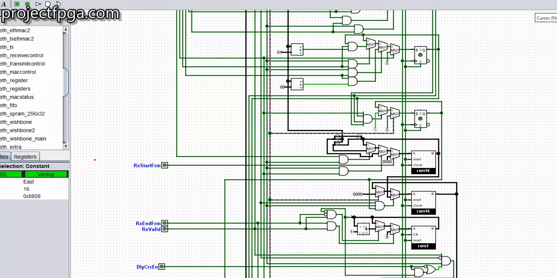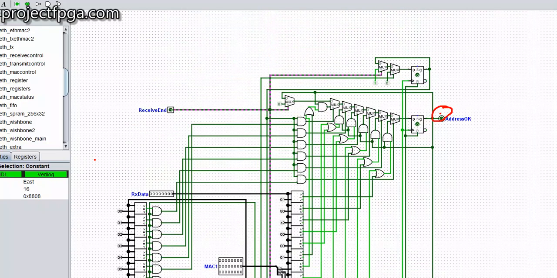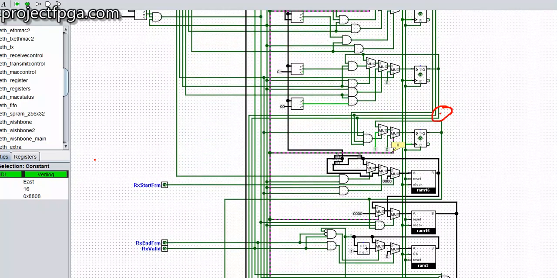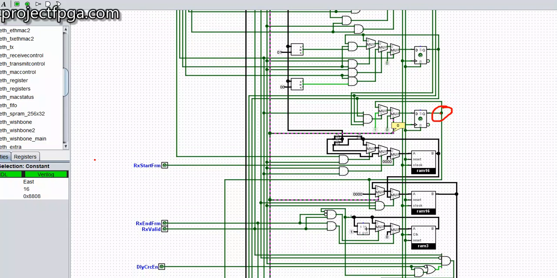Okay, let's talk about this signal, the receive pulse from address. This signal comes on after the whole check. But let's first see what turns it off. The receive end. So whenever the end of frame reception arrives, turn this signal off. We call it receive pulse frame. It marks the end of the frame.